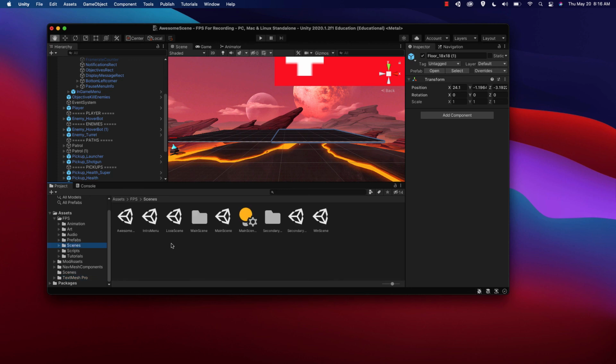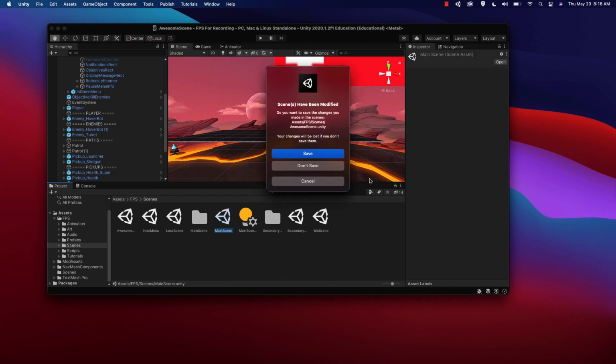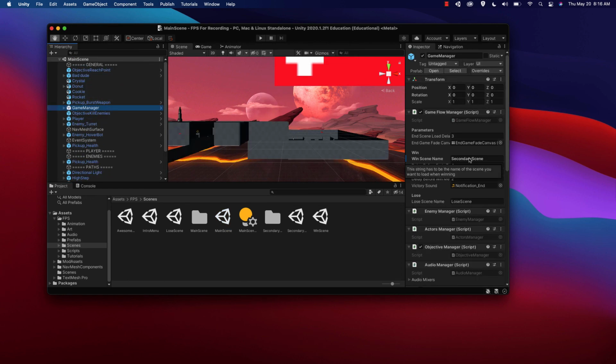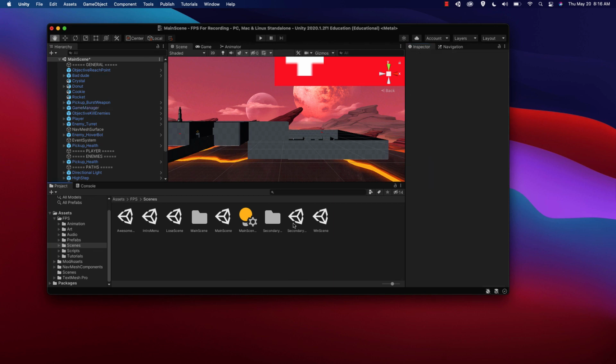There's our scene folder. Okay, let's go to our main scene. Of course, save it. And then we just need to change the game manager for that. So you could say if you win level 1, you go to the awesome scene. Okay? And that's that. Good stuff, folks.